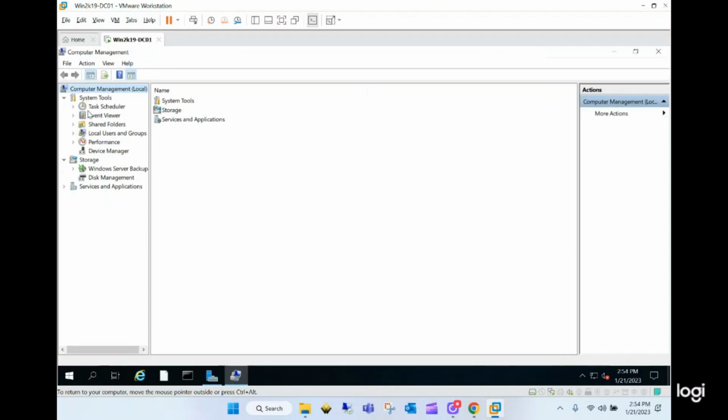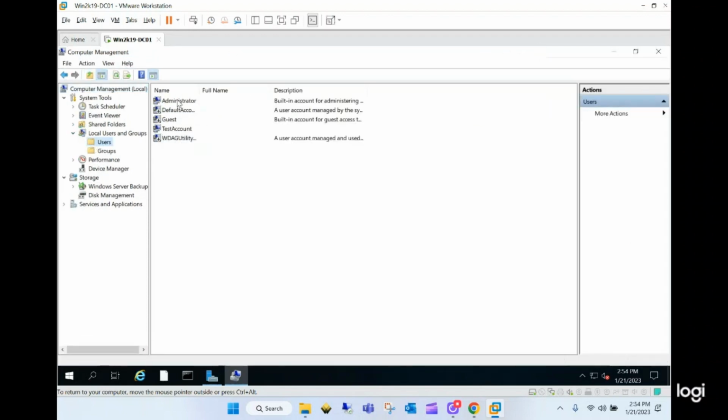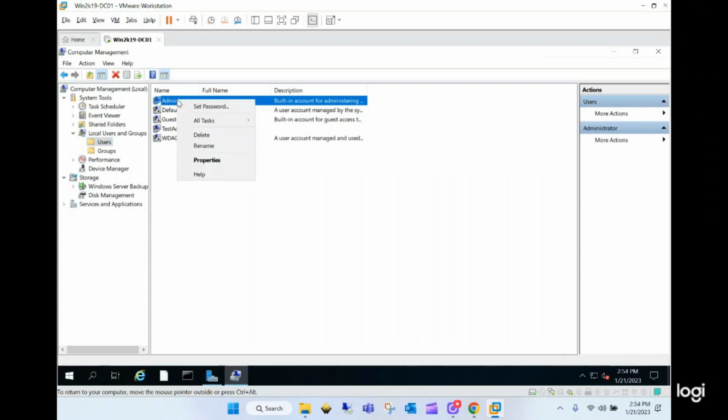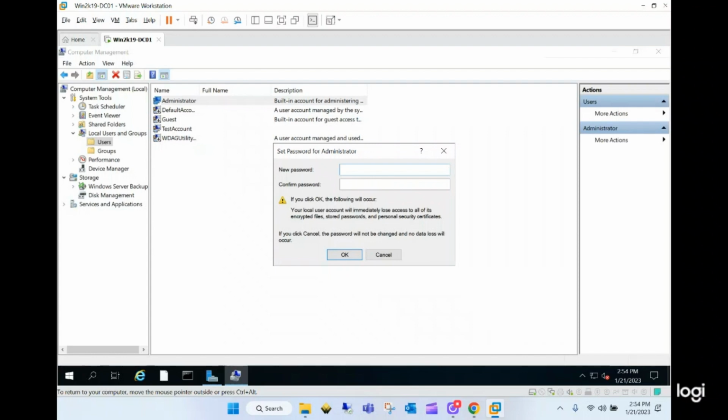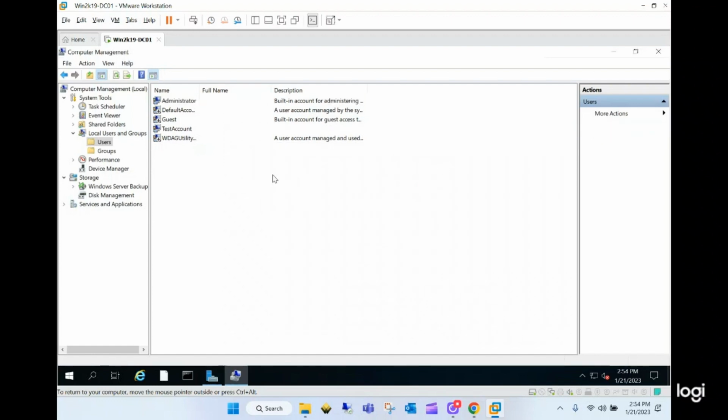Now go to local users and groups, users, and then we have administrator. As I said, we have to set a password, and we are going to set a password for the administrator.